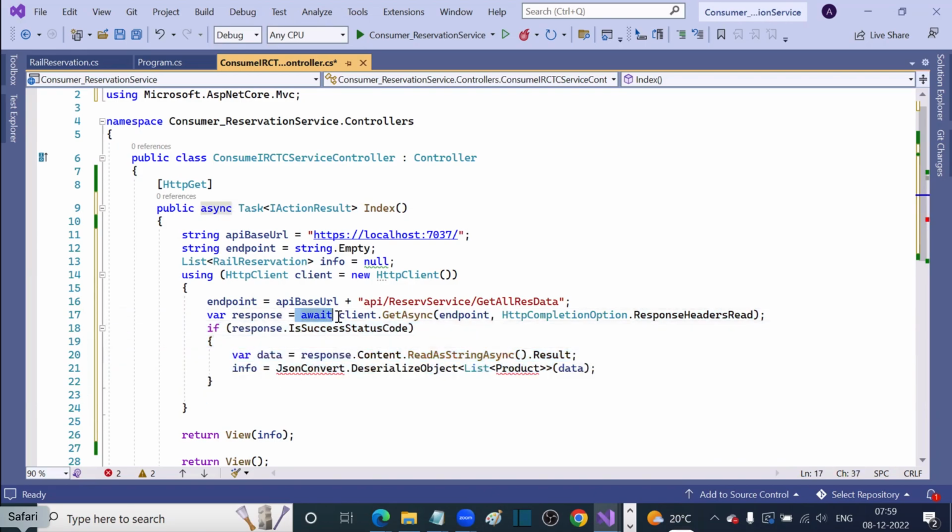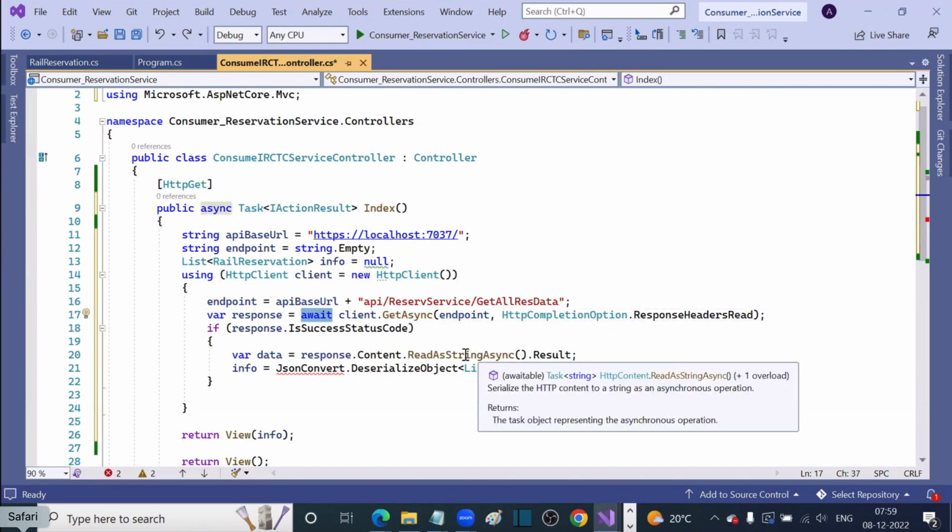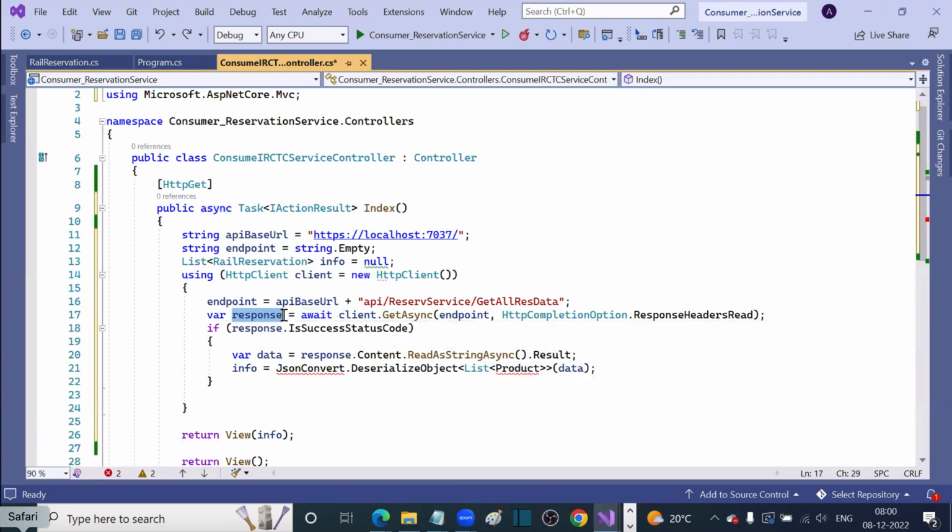So I said await. If I do not make it await, what will happen? It will go to call the data, but before the data has been called, since it is a multi-threaded environment, if any other function call is there as async, then perhaps that will also be executed without waiting. So in a multi-threaded environment, it is better to use awaited functionality if you have any dependency. I assume that this response should be collected, and after that only the rest of the threads should run. So I said please await. Await means awaited functionality for that get function.